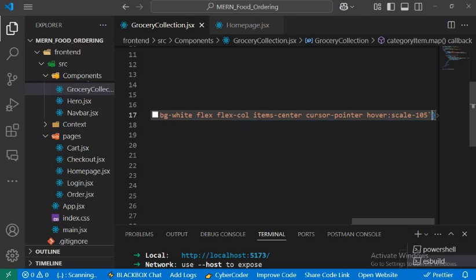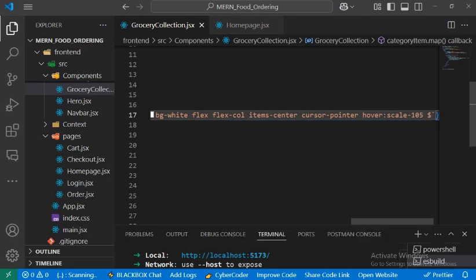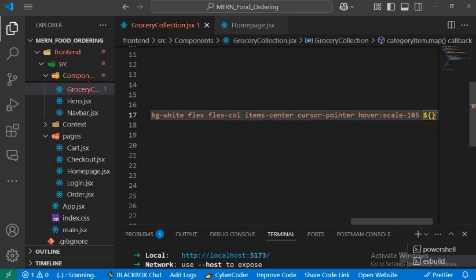Okay, so this is for the general styling, then we're going to have a conditional styling. So I'll use this and this. We're using a ternary operator to style this. We want to check if the user clicks on it and the category is on an item that matches the category title, we want to display a certain color for the text, and if it is not, we want to display a different color for the category text.